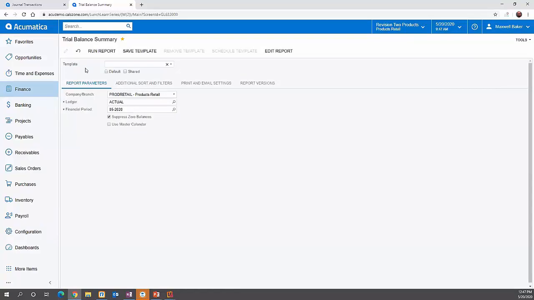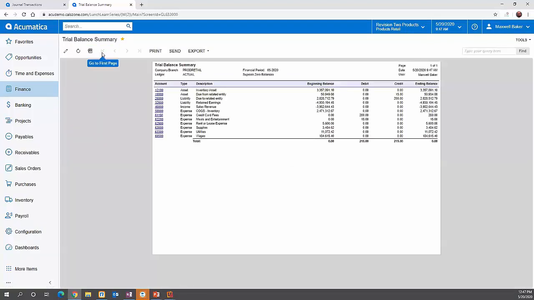We're going to go ahead and run this report, and what you're seeing here is just the account. It is not breaking it out by sub-account in this summary view. In other systems that I've seen, it's sometimes very challenging because of the way systems use one account field to concatenate your natural account with all your sub-accounts. I've seen it very difficult to get that roll up of just the account without including that account activity. So that's what the trial balance summary does for you. It rolls it up just by the natural account.